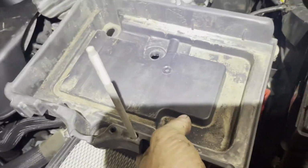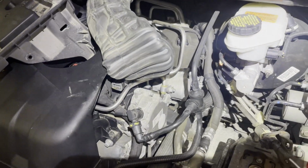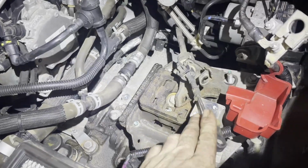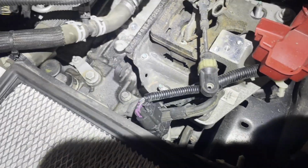First, I had to remove this plastic piece. This was slid into there. I took the top of the air box cover off, and I just folded this hose out of the way. As long as it's not dry rotted, you'll be in good shape. I removed the shifter cable. Those were 10 millimeters. And I removed the line bolt from this front line right there.